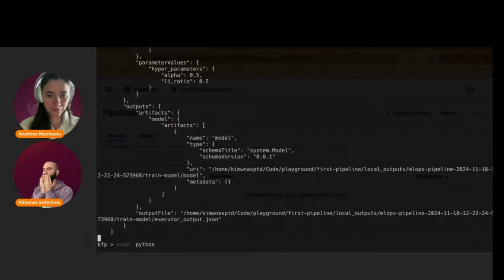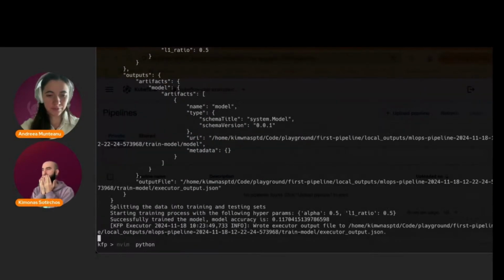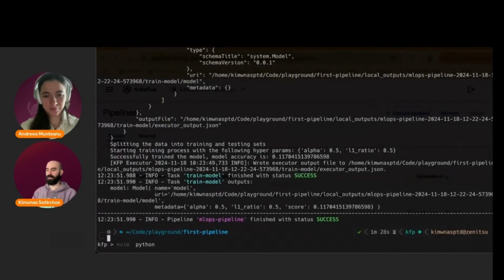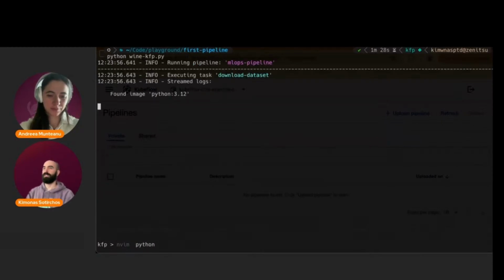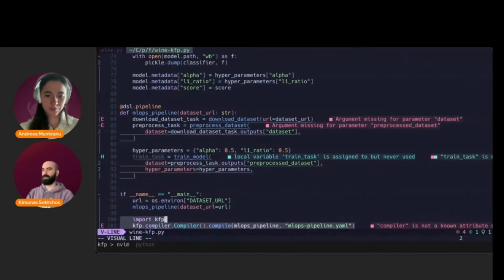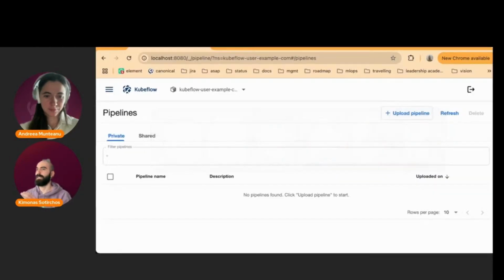And just for the sake of time, because I want to ensure that it succeeded, I'll have it run again, just so that we can see the output of the MLOps pipeline. But for now, I had this file already generated, so we're just going to upload it, and by the end of while this executes, we're going to come back and confirm it locally that it got generated as well.